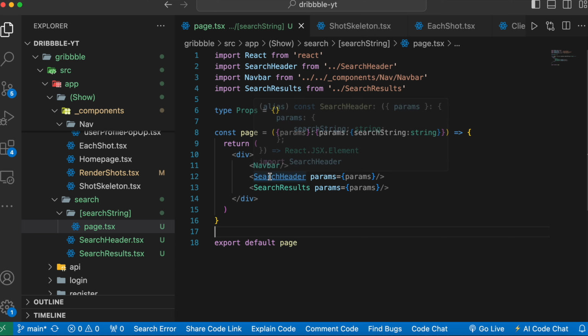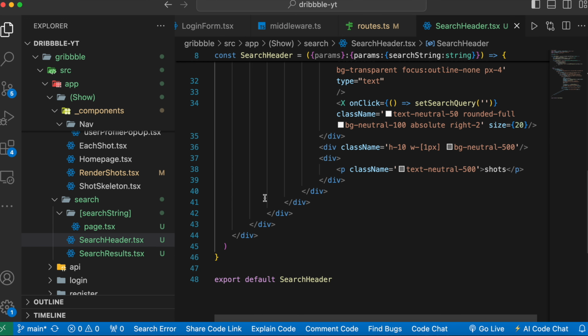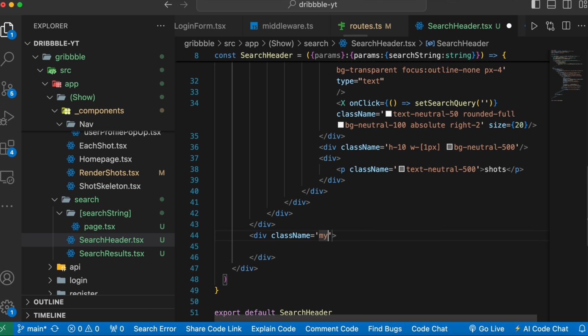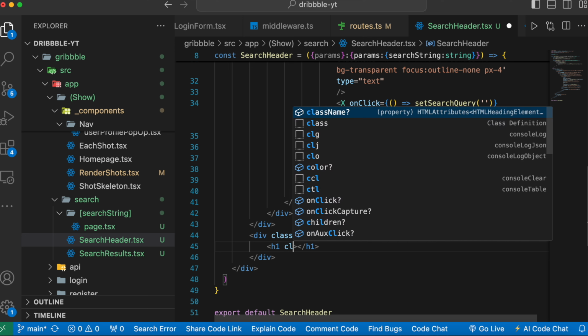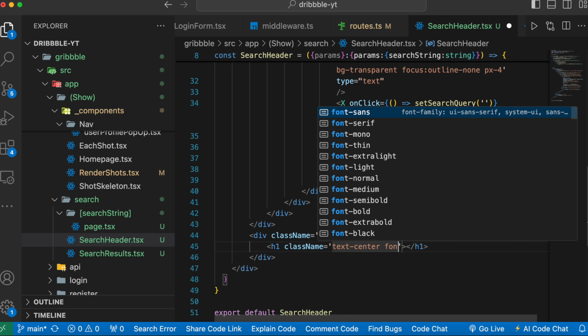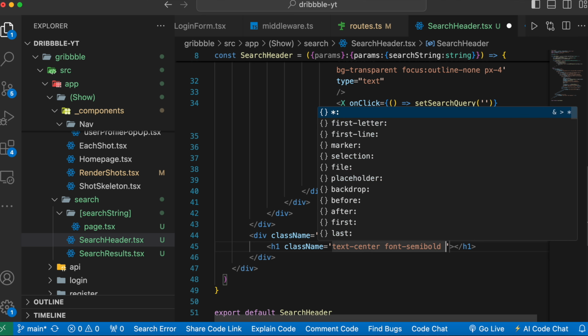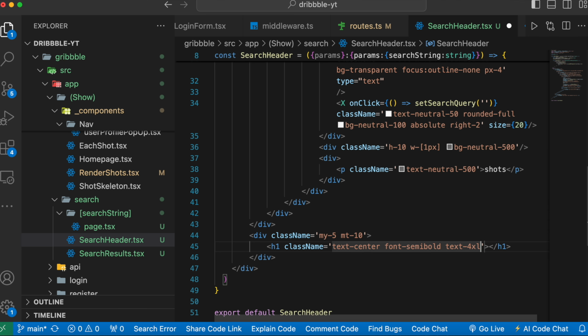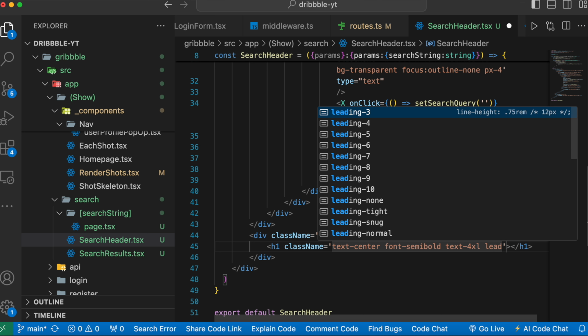And one more thing, I forgot to add it here inside the search header. So outside this div, add one more div and give this a class name of px-5 and my-10. Okay, now inside this div we are going to have an h1 tag. Give this a class name of text-center, font-semibold, text-4xl, and leading will be of 10.